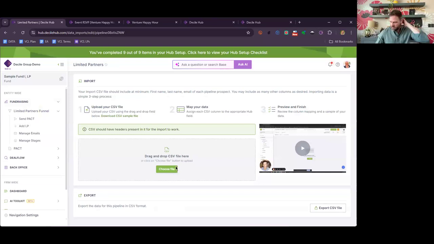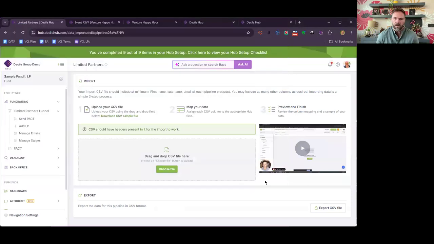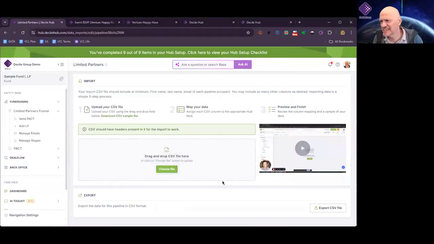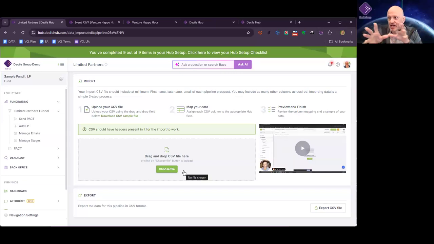We have a lot of people that actually export their entire LinkedIn networks and upload them right through this tool. So, it's a little much. I wouldn't do that. I would personally recommend more targeted LinkedIn by using the browser plugin and going after people that you suspect will be LPs or deals rather than the whole kit and caboodle.